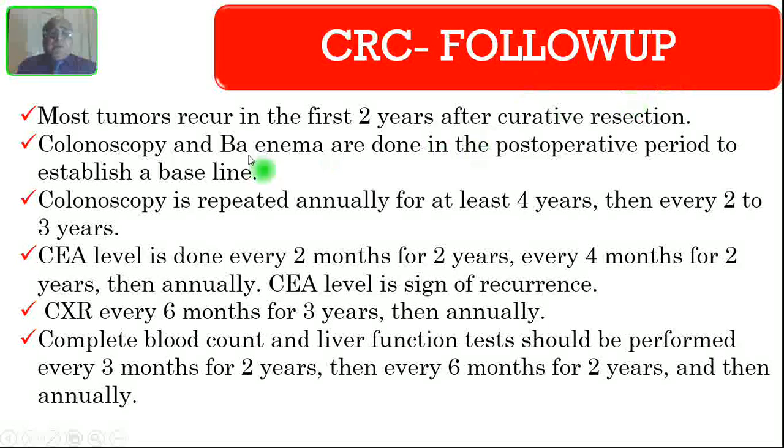So the follow-up, most tumors recur in the first 2 years after curative resection. Colonoscopy and barium enema are done in the post-op period to establish a baseline. Colonoscopy is repeated annually for 4 years, and then every 2 to 3 years. CEA level is done every 2 months for 2 years, and then every 4 months for another 2 years. Then it should be done annually.